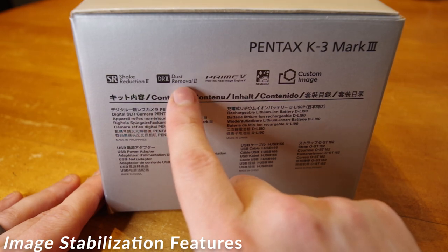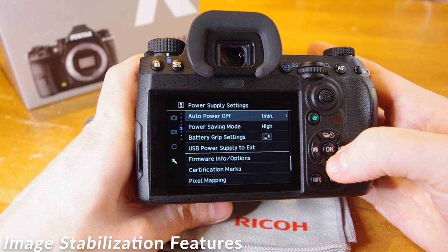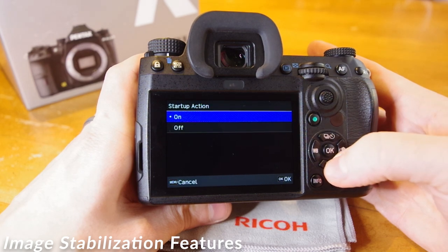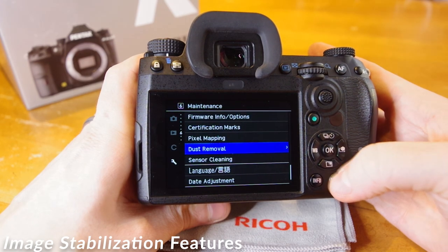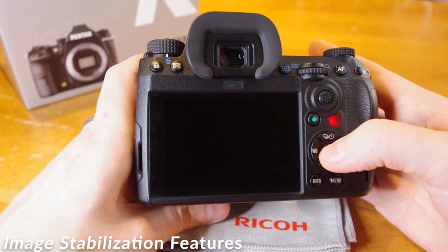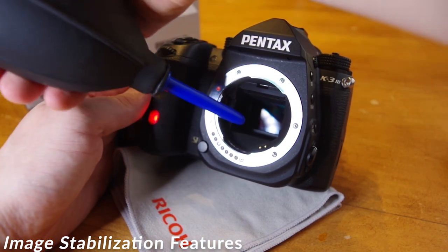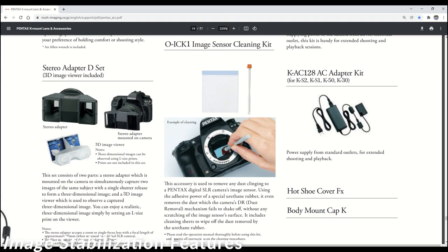The in-body stabilization can also be used to remove sensor dust — either with a physical knock or a silent ultrasonic burst. Despite the excellent weather sealing on Pentax DSLRs, any interchangeable lens system is susceptible to sensor dust. This automated dust removal cleaning technique can be found in menu, wrench icon number 6, dust removal, and can be set to operate when starting up or shutting off the camera. If there is a very stubborn piece of dust, you can select the sensor cleaning option, which holds the mirror out of the way exposing the sensor and allowing you to use a rocket-style air blower. Remember never to use compressed air — only a rocket blower, or when absolutely necessary, a dedicated cleaning kit.